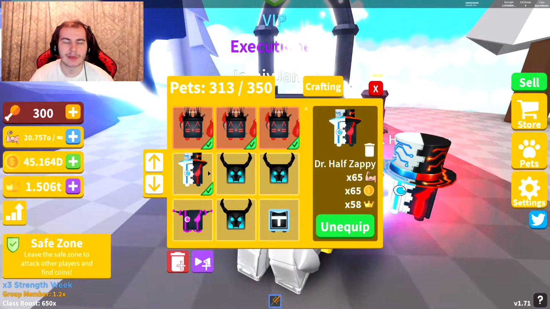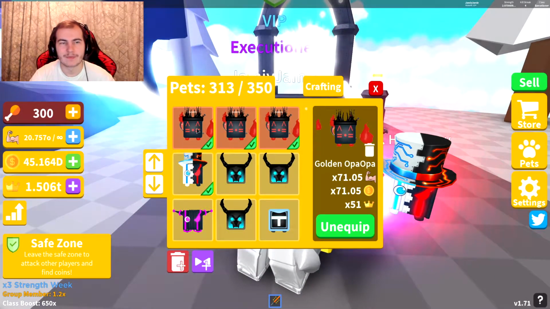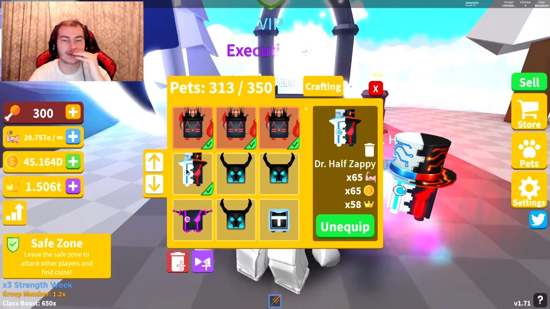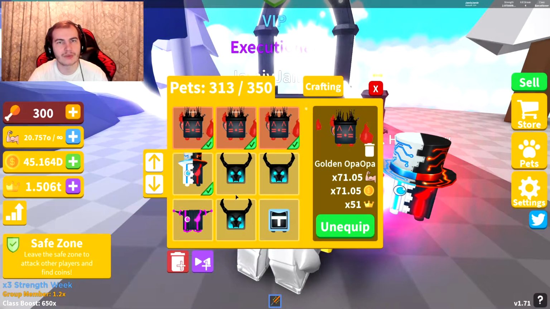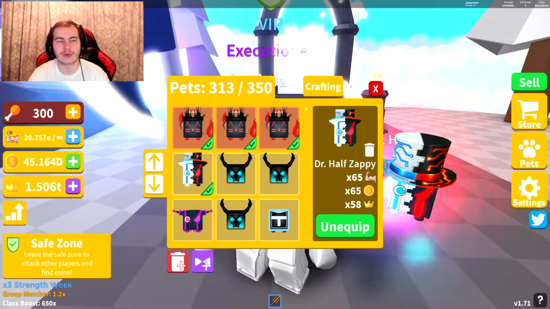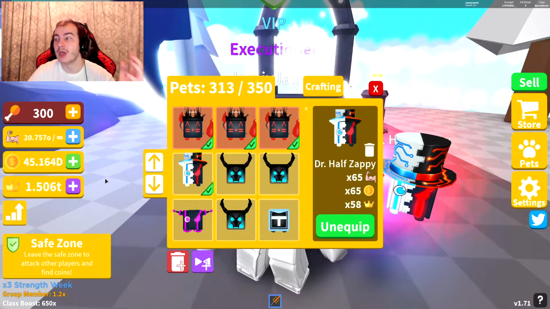I feel like a lot of people are actually going to grind for it, for the fact that it's a lot easier to get golden versions of like the Opa, which also has better stats, unless you want that extra little bit of crown multiplier. But for me specifically, I need more strength multipliers. It just makes more sense for me because I have a butt ton of crowns already. But we already got it.